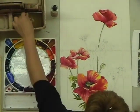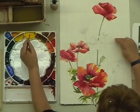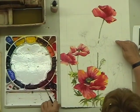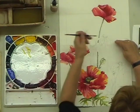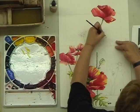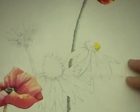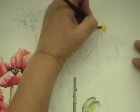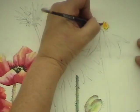So I'm going to start with the center. Now the center, my sun side is coming from the opposite direction than that photograph. So what I'm going to do is I'm going to start, and I'm going to go around my palette here. So I'm going to start with my bright yellow, and over here, because it's a spiky little thing, I'm going to just stroke it into these little spikes. Then I'm going to go from my primary yellow into my gold, quinacridone gold, and right on top of that, I'm going to start stroking in some of the gold.